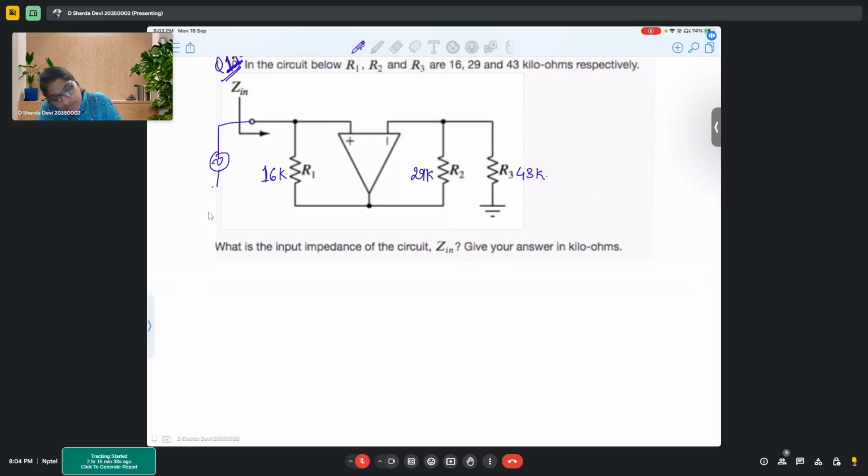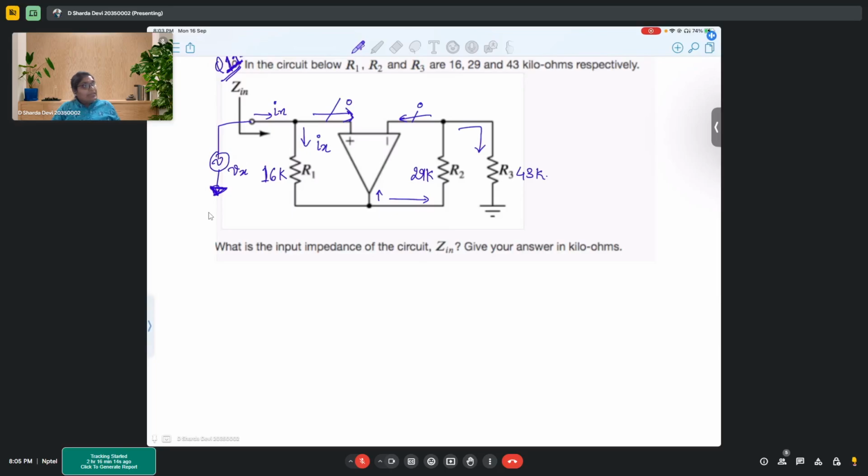Let's say if I connect a signal input Vx such that Ix is flowing, there won't be any current over here in this branch. The current will flow like this. So it will be Ix, and this current will be slightly divided here, then it will be divided here. Here again the current is 0, and from this path it will go to ground.